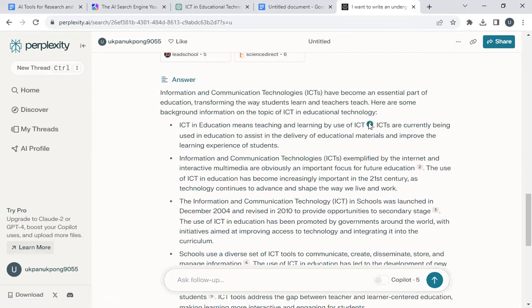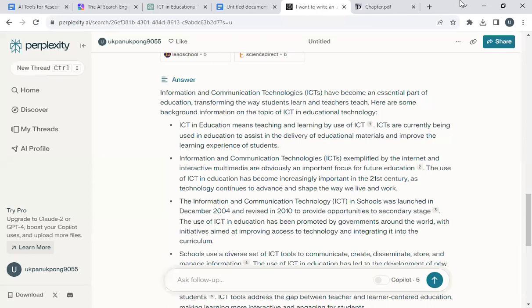So you can see if I click this one here, you see it's taking me direct to a resource material. This is a PDF file. It's taking me to a PDF file. That means it has read about 10 books in a matter of just 1 second and provided this answer it gave me here. So that's the reference.